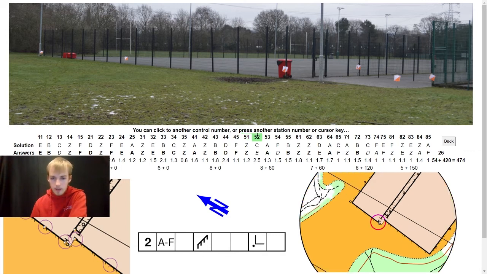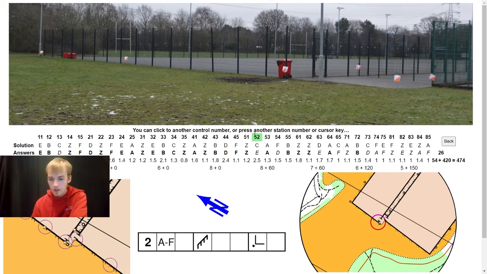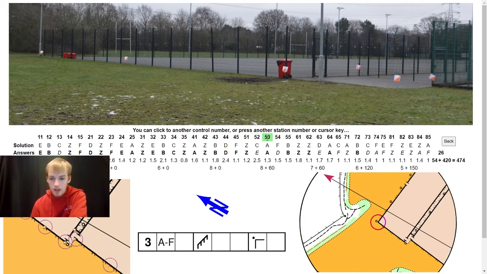But then we came out to here, and we did change the station a small bit, changing task 52 to Charlie rather than Echo. I thought this really helped to anchor us a bit better on which fences it should have been, and so I thought Charlie was a lot clearer on that corner of the fence. It also helped you distinguish for the next few tasks where the corner of the fence was. And then we went out to Alpha.